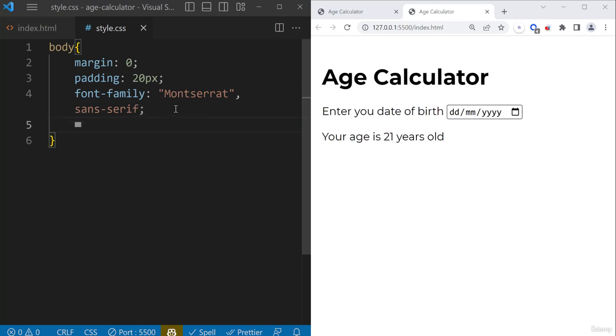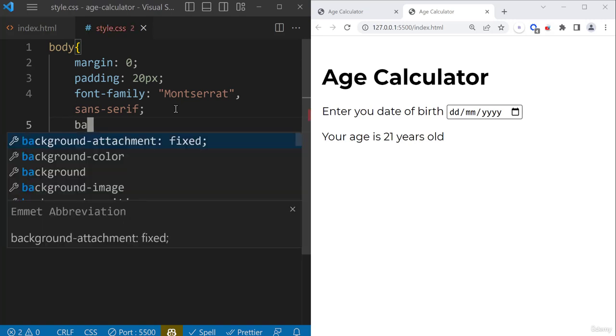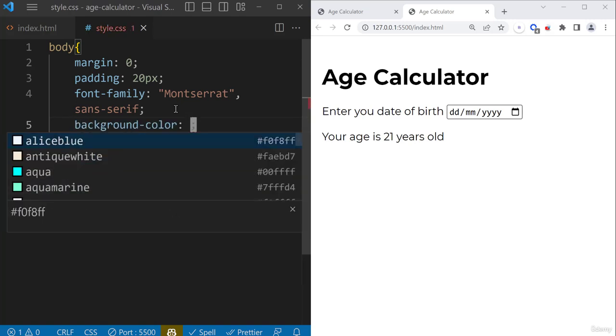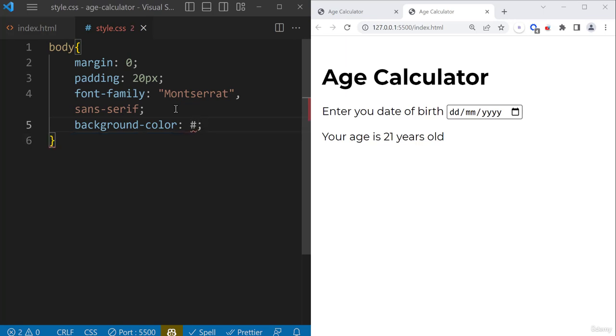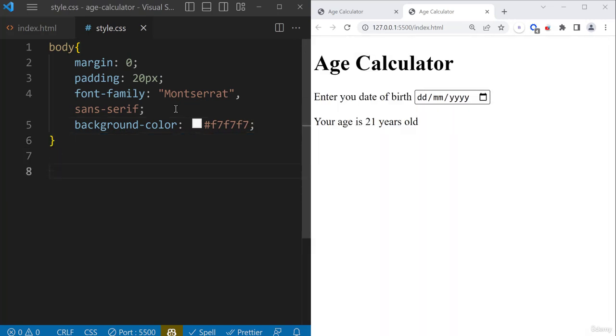So now we're going to change the background color to a light gray, which is F7F7F7. So we have done with the body section.